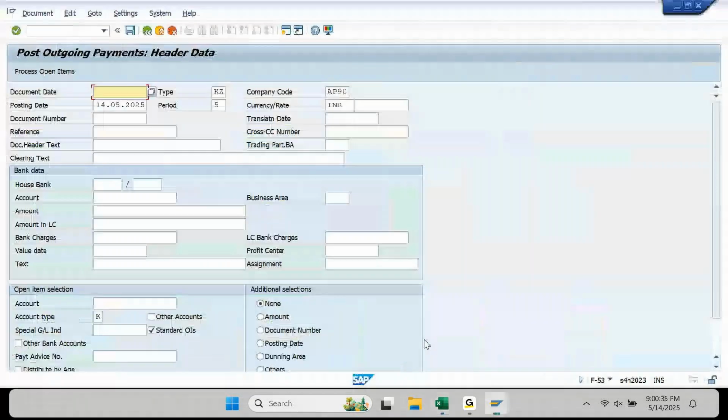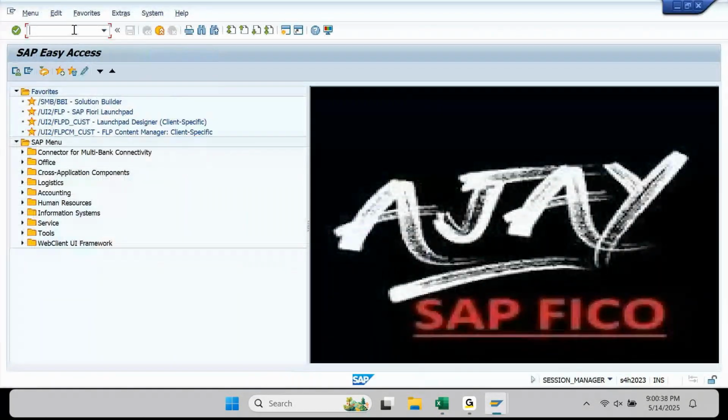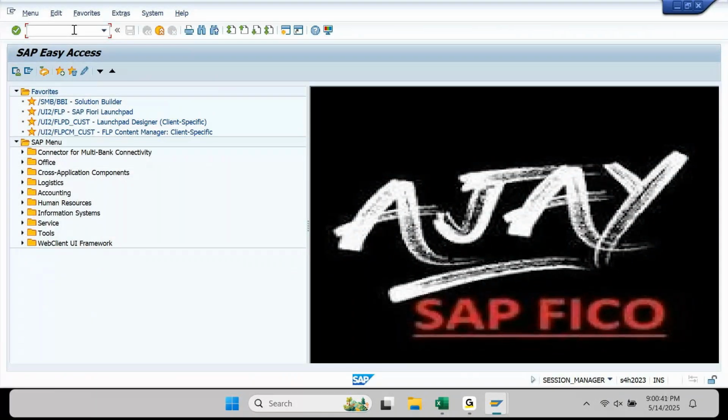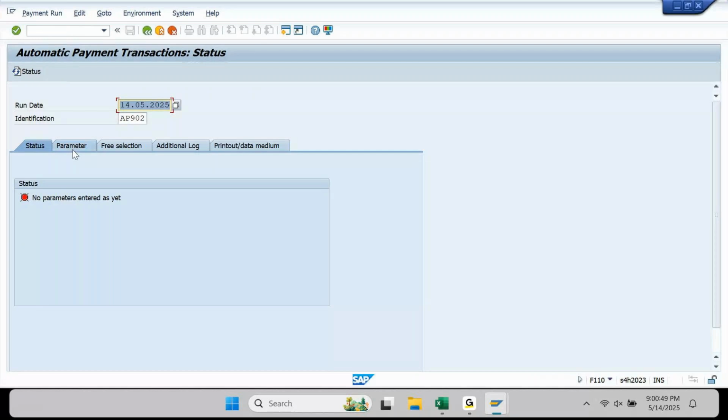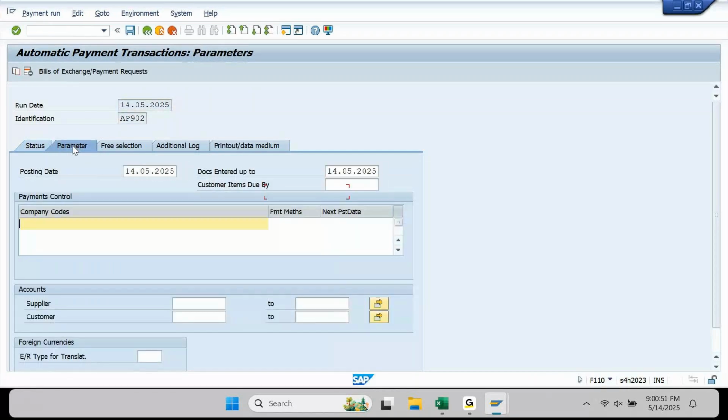we also need to make this partial payment through what? Automatic payment program. If I go to F110, if I take these parameters, I'll put everything as usual. I'll just show the screen and then we will close it.